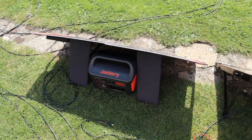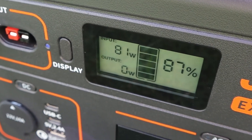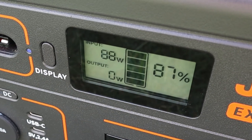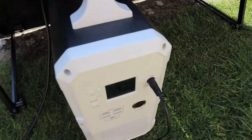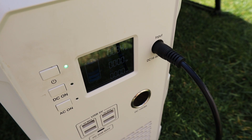Both panels are plugged in now — there's the Jackery and there's the Renogy — they've been out in the sun about the same amount of time. The Jackery panel is giving us about 82 watts. The Renogy is giving us around 88 watts on this reasonably sunny autumn day in the UK. Moving to a test on my EB150 using a standard 100 watt rigid panel, it looks like it's bringing in somewhere in the region of about 85 watts. Plugging in the Renogy panel instead, it's reading 94 watts — actually more than the standard 100 watt rigid panel I use all the time.